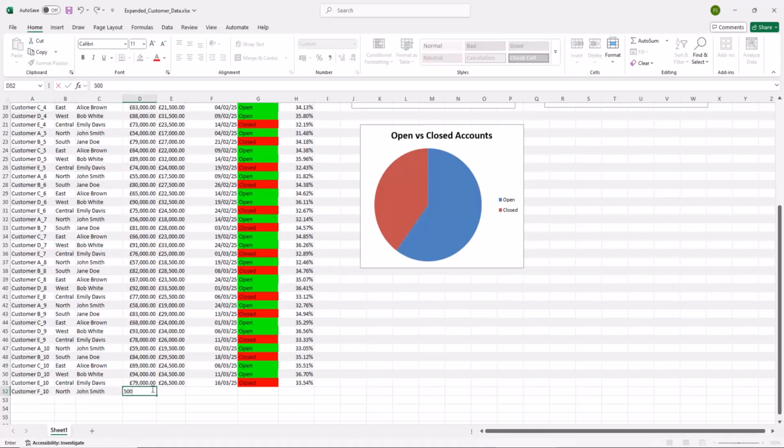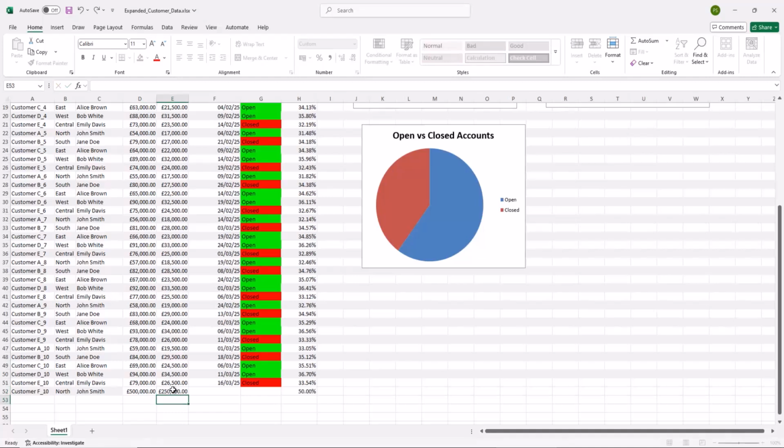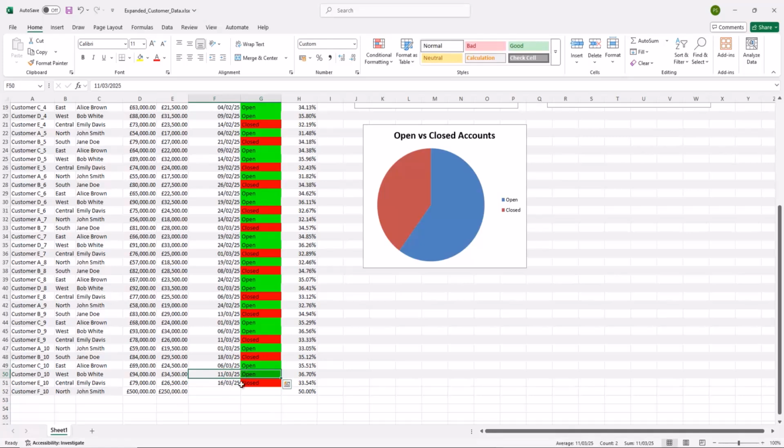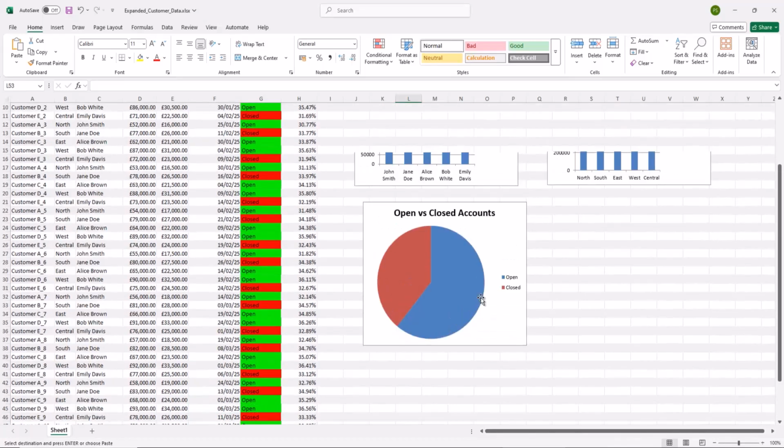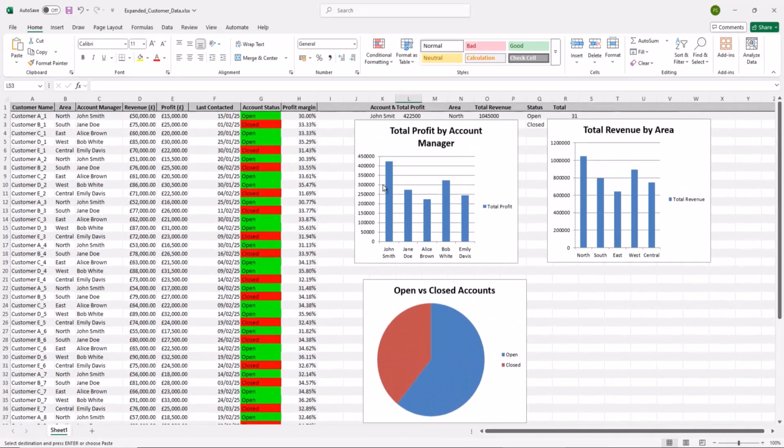So let's say it was a £500,000 contract and it was £250,000 profit, and the account is open. Just copy and paste one here, which of course has not made much of a difference to the open and closed, but what we can now see is that John Smith and the northern revenue area has increased by a substantial amount.